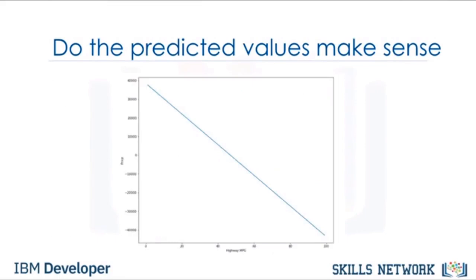Sometimes your model will produce values that don't make sense. For example, if we plot the model out for highway miles per gallon in the ranges of 0 to 100, we get negative values for the price. This could be because the values in that range are not realistic, the linear assumption is incorrect, or we don't have data for cars in that range. In this case, it is unlikely that a car will have fuel mileage in that range, so our model seems valid.